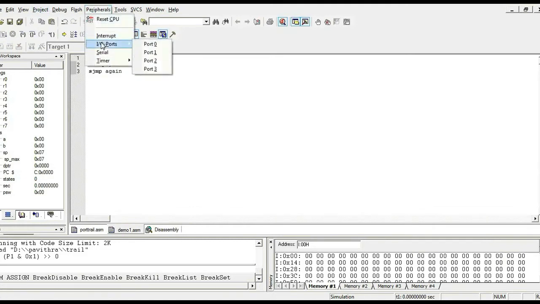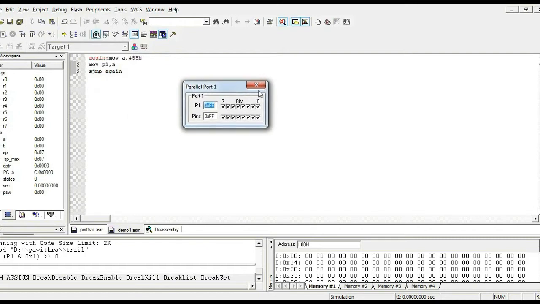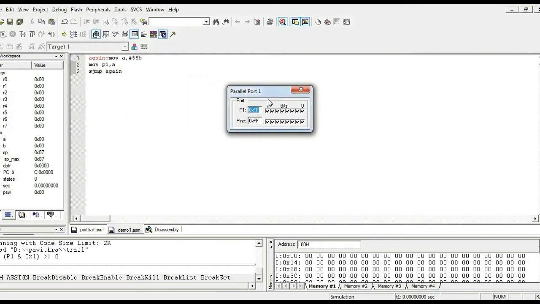If you want to see the status of the ports, we can go to Peripherals and open whichever port we require. In this program we are making use of port P1. Now you can see that upon reset, the status of P1 is FF, which means a 1 is written to all the pins of port 1.